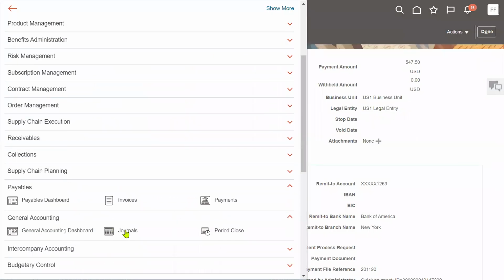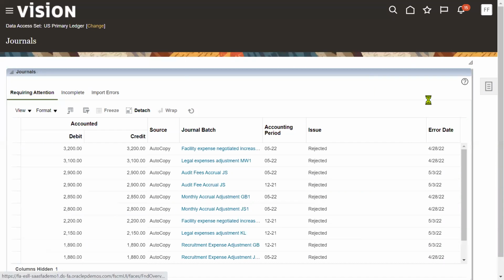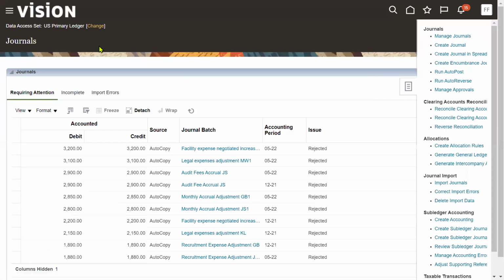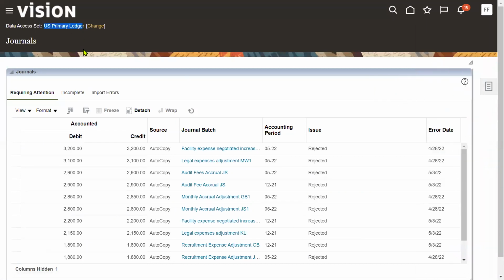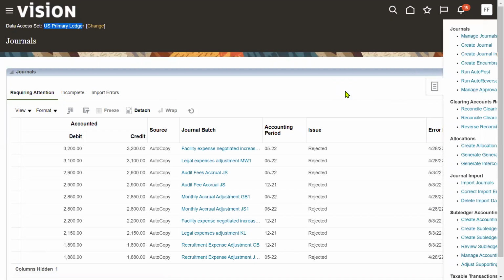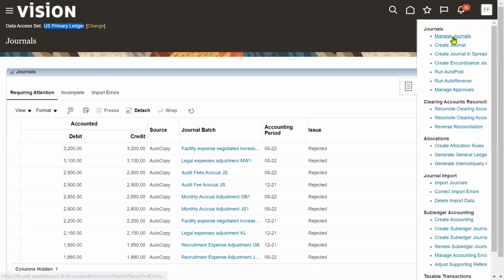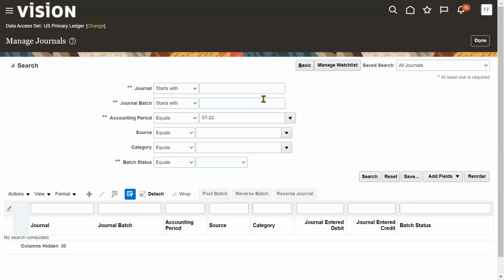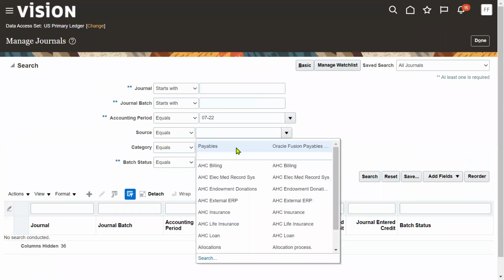Now go to general ledger, journals. We have to choose our ledger. What is our ledger name? US primary ledger. We are already in the US primary ledger data access set. Now go for manage journals. And I'm going to choose the source name as payables.